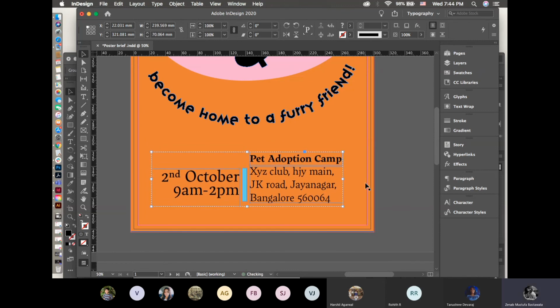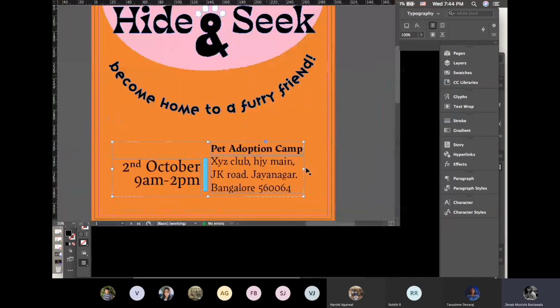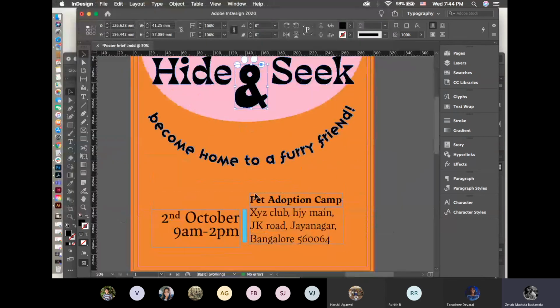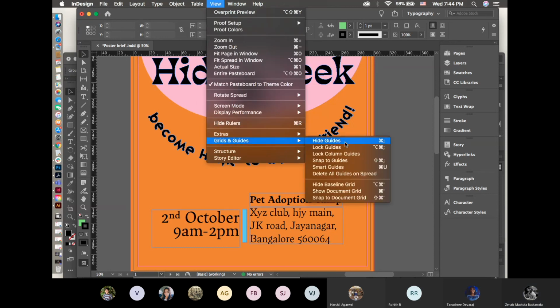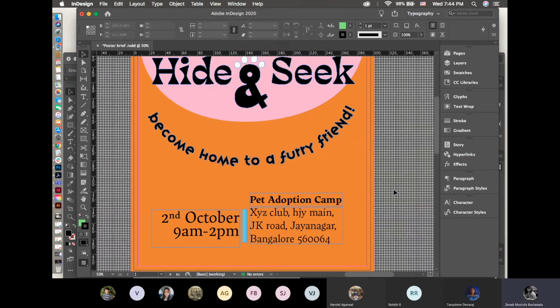Yeah, there you go. And group it and see if I can find the middle ground between this ampersand and this one. So if I click here, and go back to my document grid.